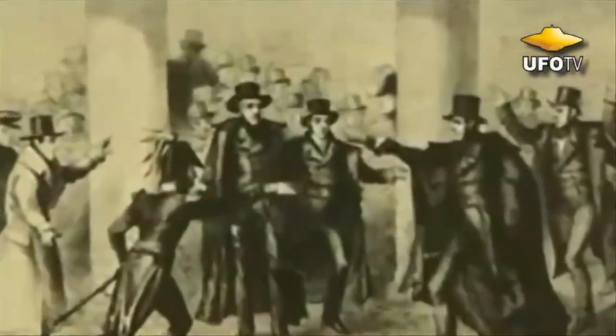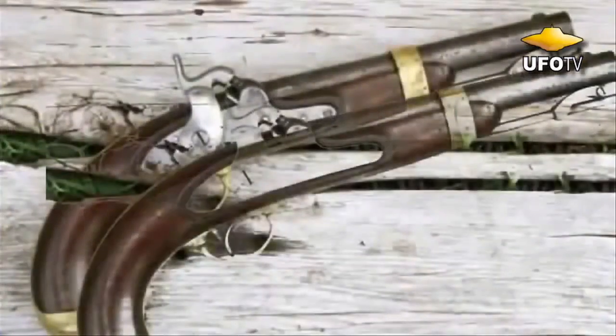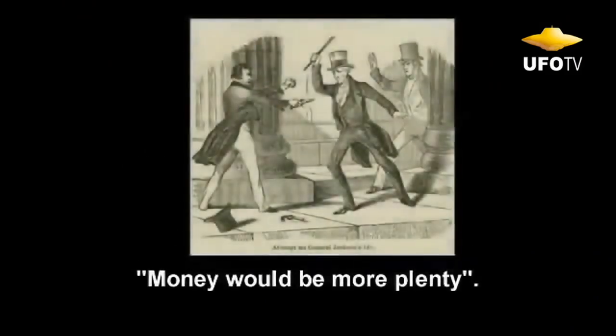Shortly after the charter for the Second Bank of the United States expired, there was an assassination attempt on Andrew Jackson, and it failed when both pistols used by the assassin, Richard Lawrence, failed to fire. Later on, Lawrence explained the motive for the assassination by saying that with President Jackson dead, money would be more plentiful. So it was an assassination motivated by the interests of the bankers.